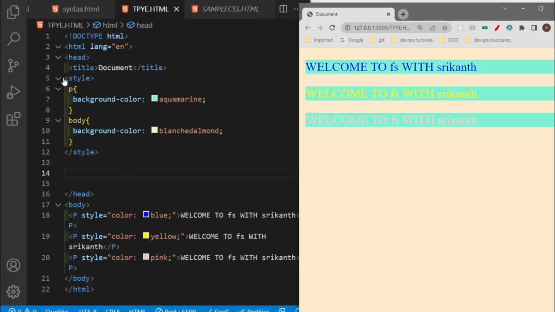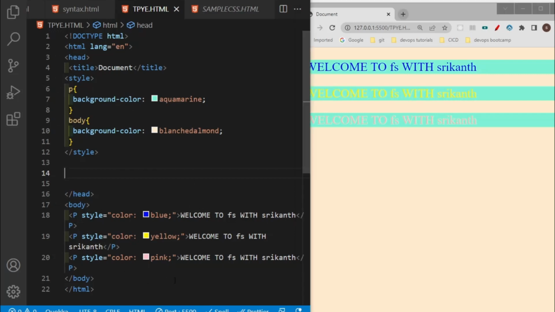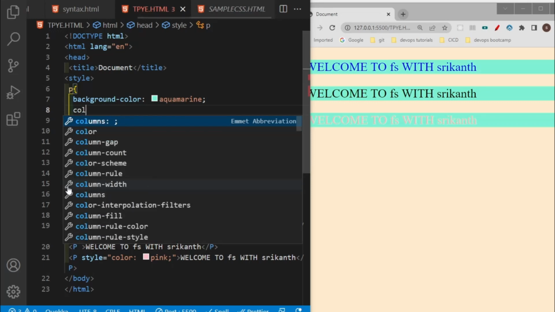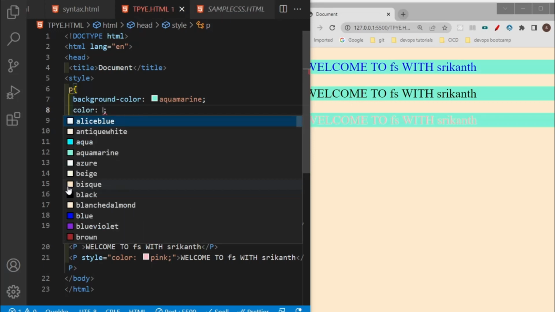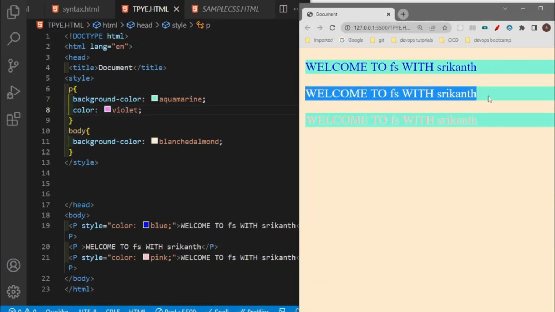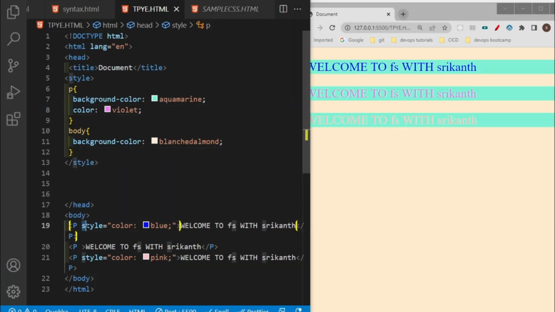With the help of style tags we may write properties here. Suppose I remove the second one, the text color, but within the paragraph I want to write the color violet. Then just observe, this paragraph is a different color, and paragraphs 1 and 3 are not affected. Why? Because inline styles have high priority. They are never overridden. Internal styles are not more powerful than inline.